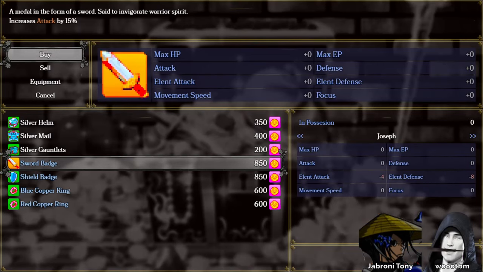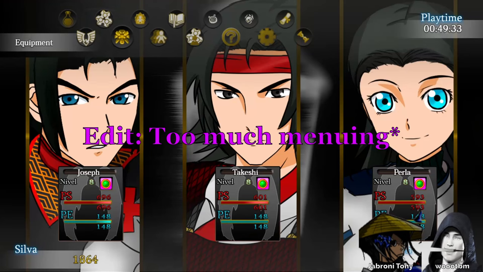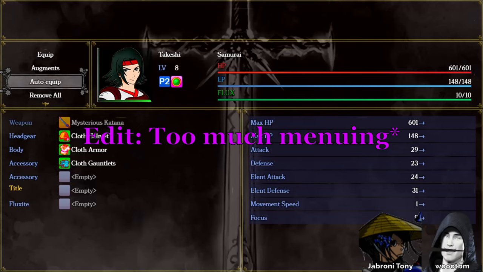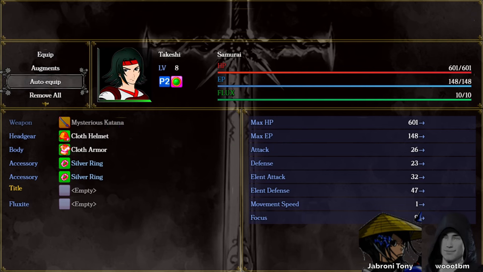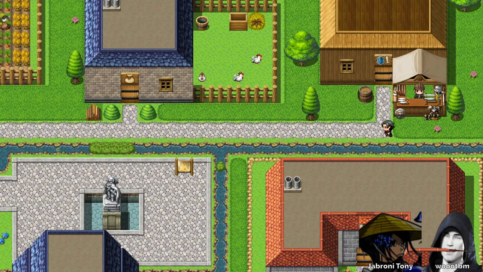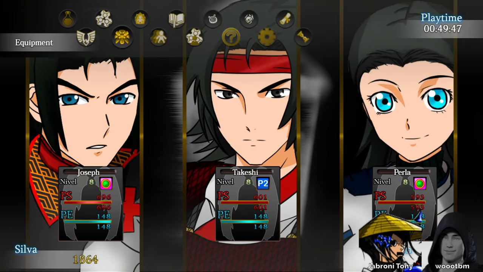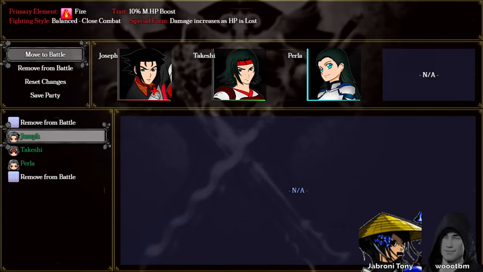Sword badge? What is this equipped on? It looks like it's equipped on wherever the... What? Equipment. Takeshi. Oh, he took both of them. Whoops. Sick. Yeah, that's fine. Whatever. Unless you don't want to play as Takeshi. No, put me back, actually, as Perla, because I can do the lightning thingy.